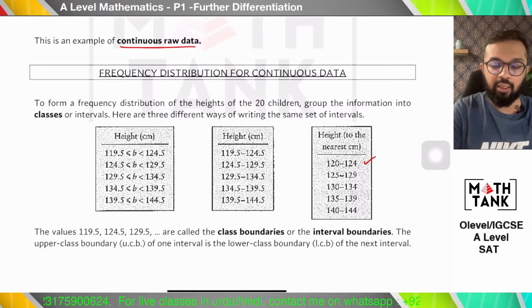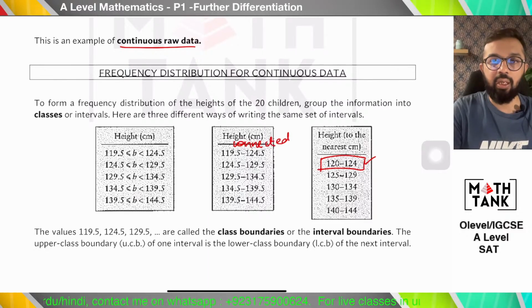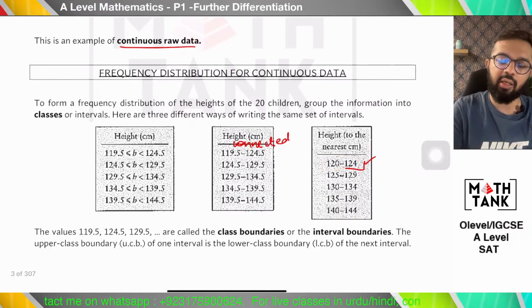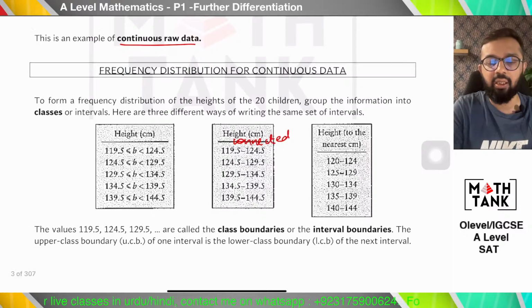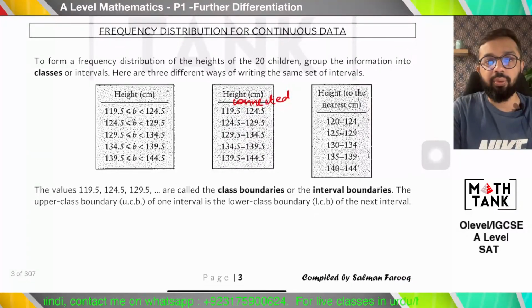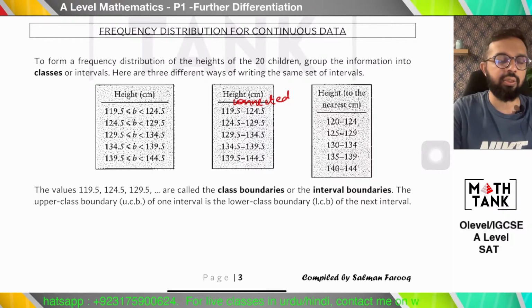If you notice that in between the second and the third one, numbers में difference है. Why is there a difference in numbers? Because these classes are connected. These are not connected. Now remember that whenever you have continuous data in a frequency table and you have classes, always make sure कि पहला काम आप ये करें कि आप जो है वो classes को connect कर लें आपस में। अगर आपने classes को connect नहीं किया और फिर जो भी operation करना है आपने करना शुरू कर दिया, चाहे वो histogram बनाना है, चाहे वो cumulative frequency बनाना है, तो वो गलत बनेगा। And it's important to know this distinction right at the start because then it creates problems later on if you miss this step.